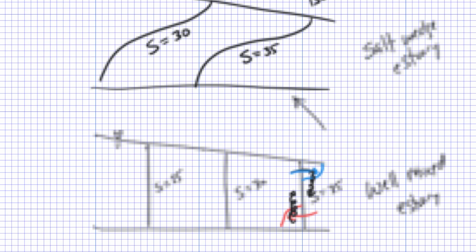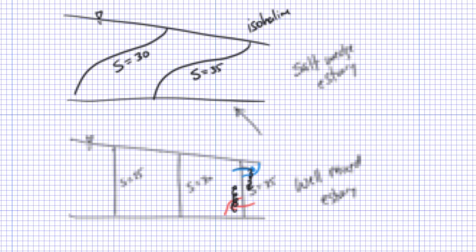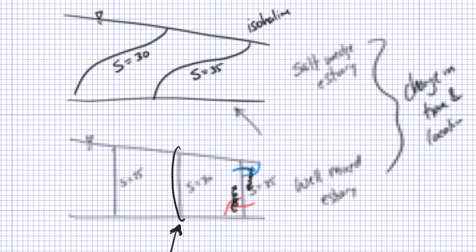Then they have a lot of other variations on these, and I think what's important for you guys is to recognize that these things change in time and space. Well, really mostly in time, and with location in the estuary. So, for example, sometimes estuaries will look like this when the tide is moving really fast, because you have a lot of energy, and that energy gets converted into a way to make the isohalines vertical. And then there might be a time when the tides die, or maybe there's low river flow, and it becomes a salt wedge because there isn't enough energy to keep things well mixed.